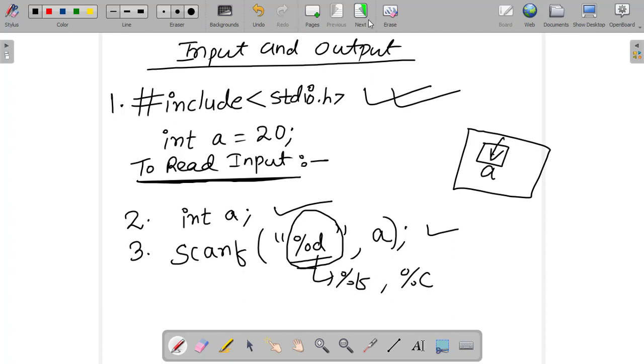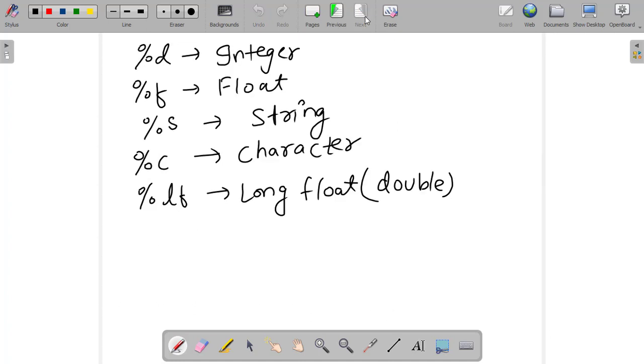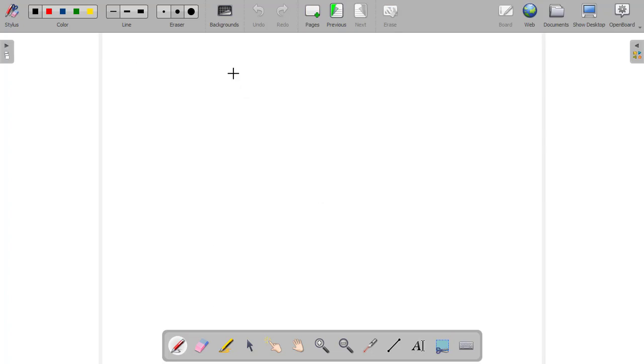Let me tell you with one more example also. If we want to scan a character, we use %c, comma, and then the variable where we want to store that value.